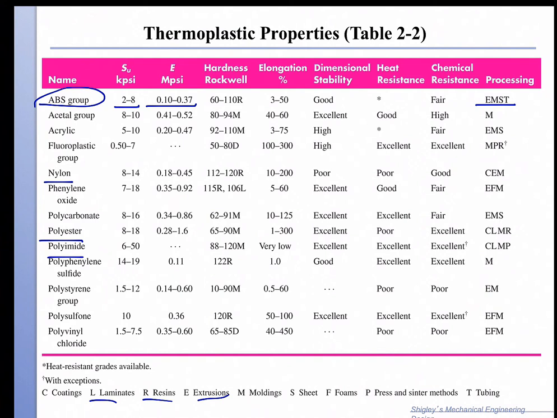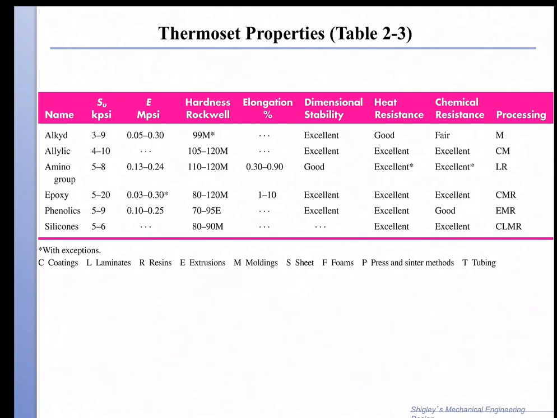And beyond this group of thermoplastics, the next is the group of thermoset. And the famous thermoset is epoxy. So the epoxy, for example, has relatively higher strength, but the modulus is very low because it's a very rubbery-like material, so it can stretch quite a bit. So it gives you a wide range of properties in terms of strength, modulus, hardness, elongation, and so forth for these types of materials.